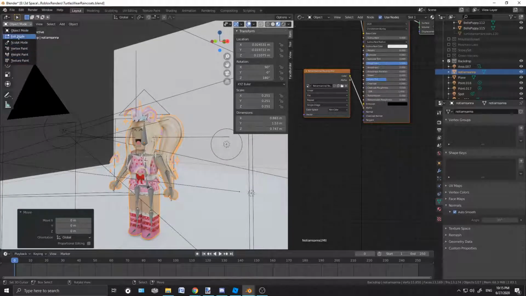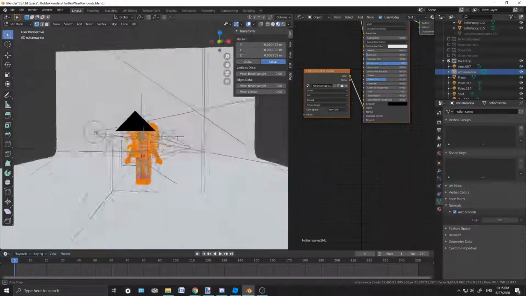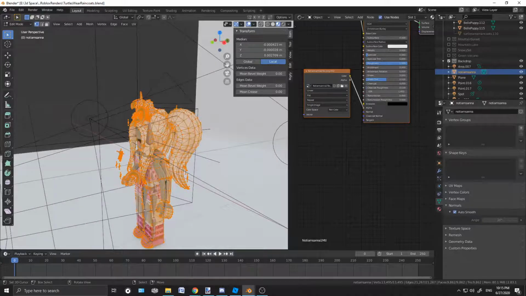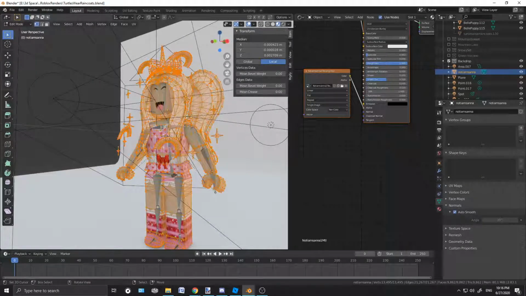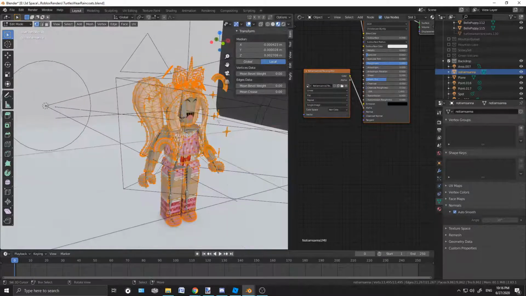You go into edit mode from here, because it's counting it all as one item. It all looks like it's separate, but it's really counting it as one mesh. When you move it over from Roblox, it likes to turn it into this, and it also likes to separate them, so all these faces are being counted as together, but not touching each other, if that makes sense.